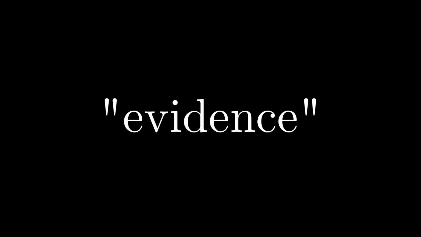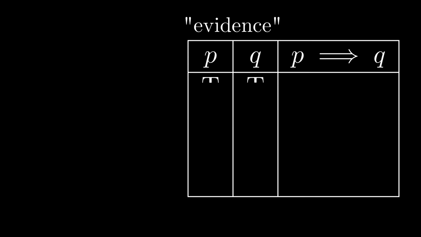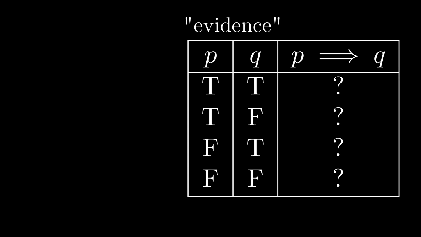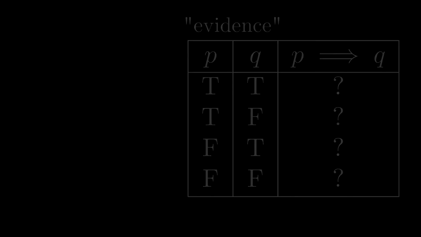Before filling out the truth table, I'd like to suggest a way of assigning truth values to each row. Since this is technically a claim, we should try to sample evidence that either supports or goes against the given claim. That is, the evidence we sample will be the combinations of P and Q being true or false, and we will compare those combinations, the evidence, to the original claim that all pens are red, and see whether or not they prove or disprove the claim.